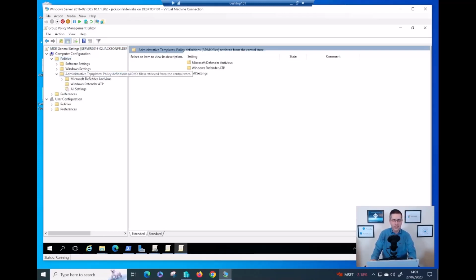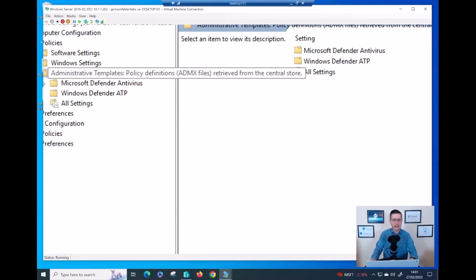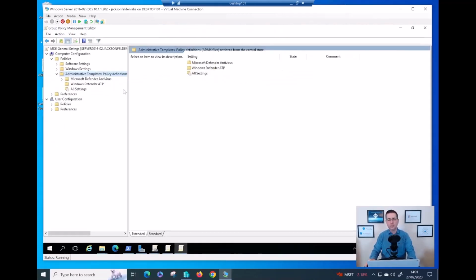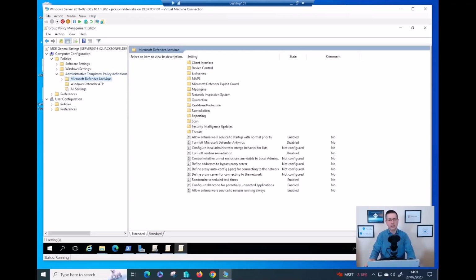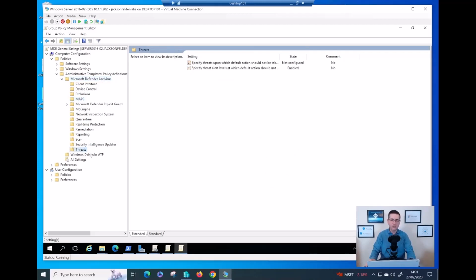If I go there, let me zoom here again. As you can see, the Administrative Templates retrieves the files from my central store. Again, just double check if you are using a central store on your server. And the good news is now when I go here, I have all the settings I need available to be configured.